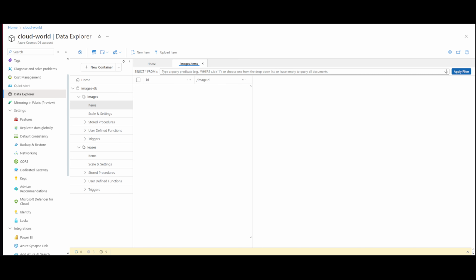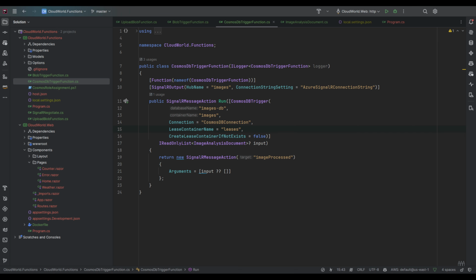So as a quick example, each time that we put a document, the Azure function is going to be triggered async eventually. And the list container is actually going to save the states of the items that have been processed. We are going to be taking a look in the next video about CosmosDB and the list container. I just wanted to mention that because it's actually very important for the trigger.